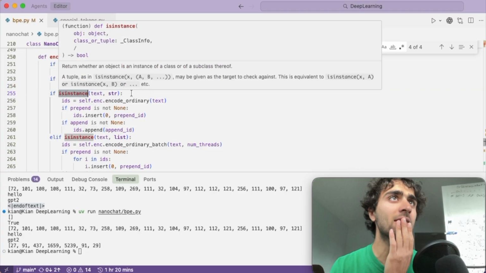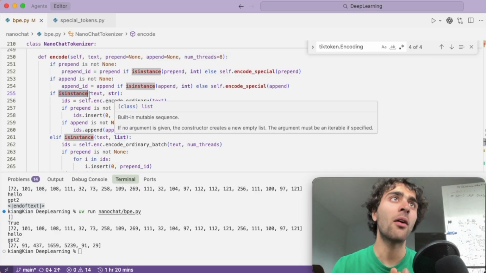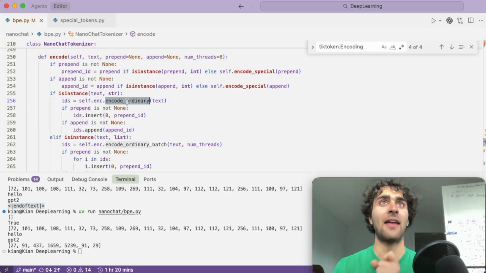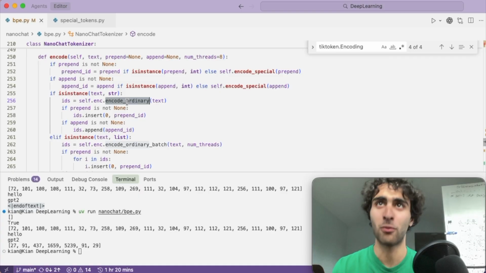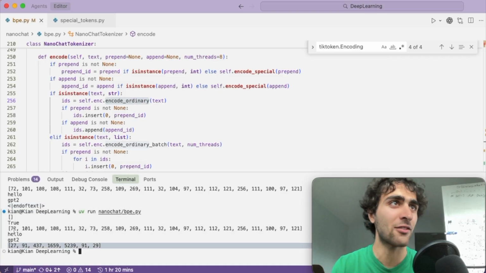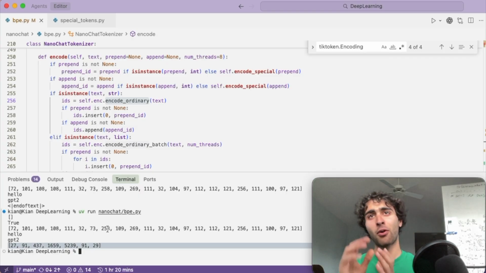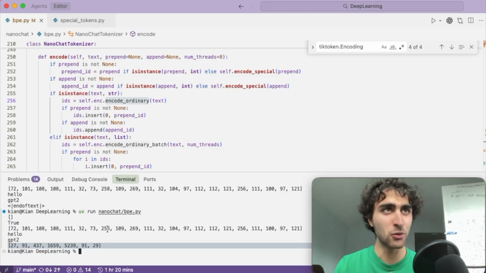So if it's an instance of a text string, we encode it as a string, and this is why when we get the IDs here, it's encode ordinary, and this is very important to note, which is why we get the ordinary encoding of this end of text string, which would be this. So this is of course kind of a bug, but it isn't at the same time. It's in a quantum superposition.